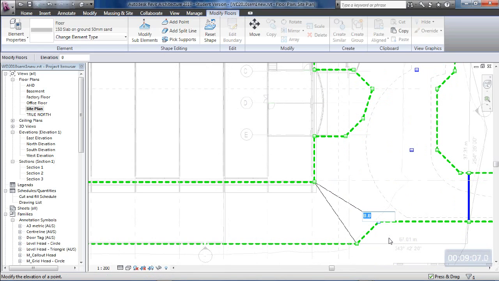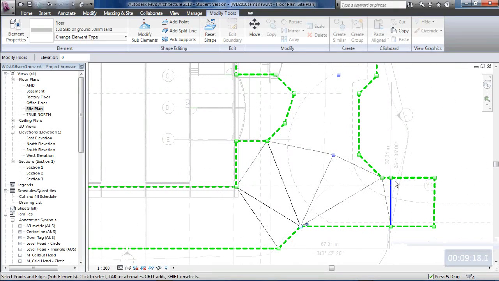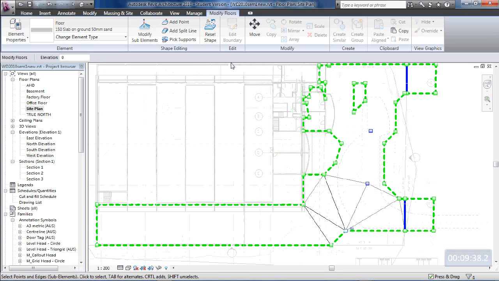Okay, so automatically more lines are being created here. Now I'd need this point then to be left the same because that's around about where ground level is, and as we cross over the footpath, we'd have to get back to around about natural ground. So that point would have to be left the same. In light of no more survey information, I would probably start dropping this level here. But we'll just do a save at that point, and I'll stop the video, let you get your head around that and make some of those changes, and then we'll come back shortly.